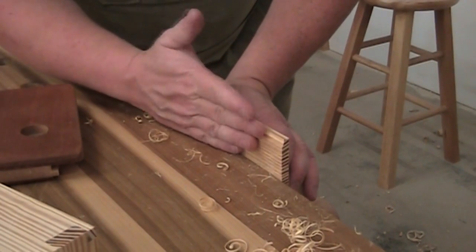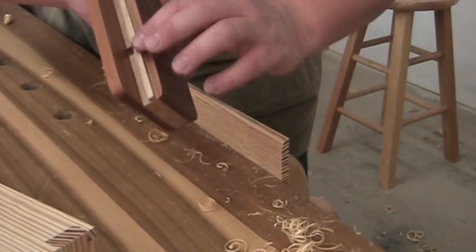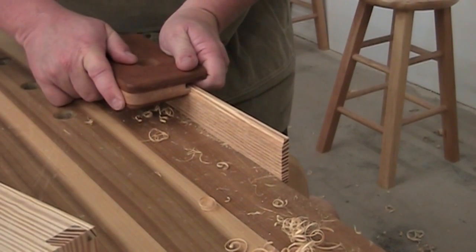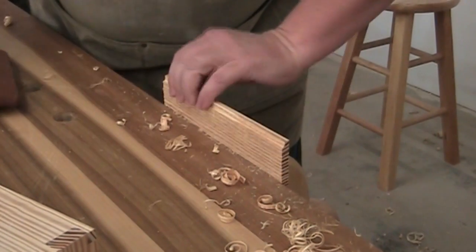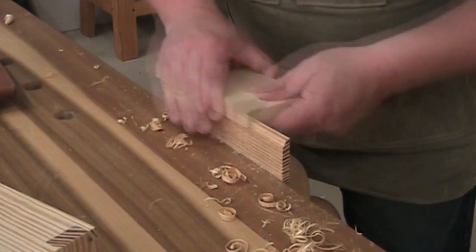So here's another thing. I want this to move in the groove, so I'm going to make it a little bit smaller. I got a fence right here. Now that I've created that fence there, I can just drop that in, and all I got to do is focus on keeping it flat and on that groove. And there we go. A little bit shorter, and now it should slide really easy on a groove.